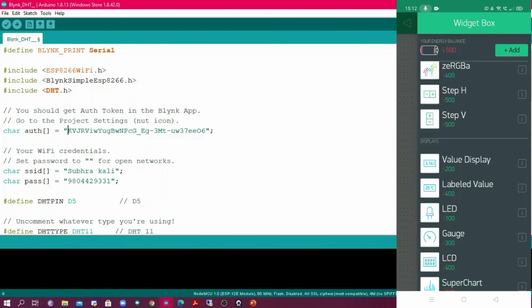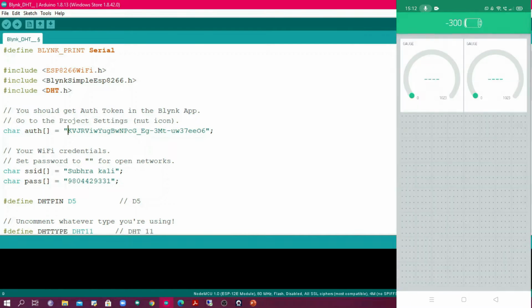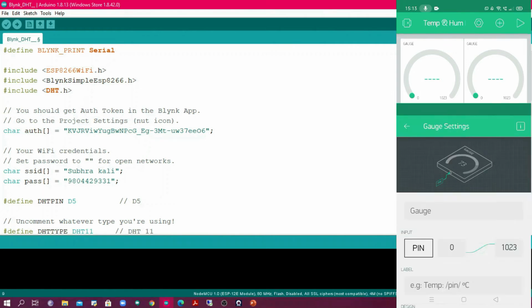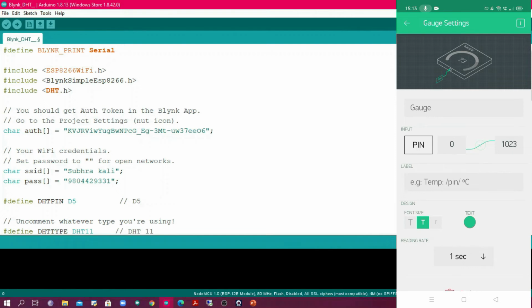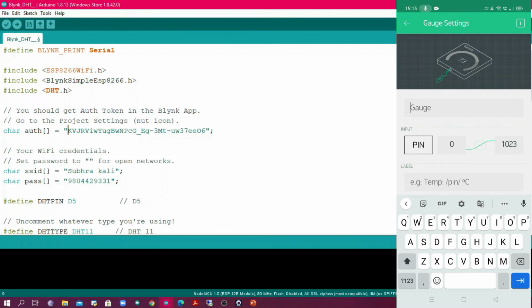Now after that, click on the gauge and name it. What is the purpose? I think temperature. And then select the pin.